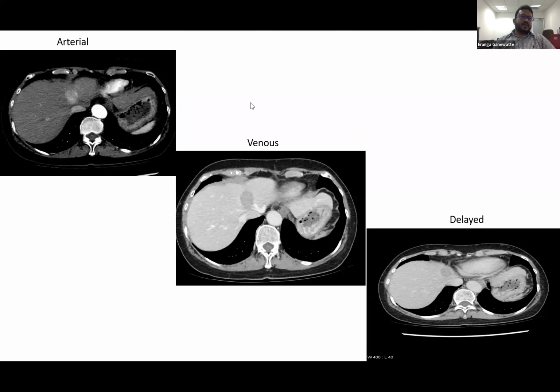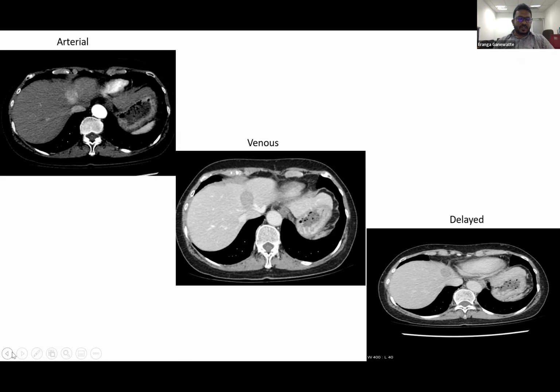So if you can see, in segment 4A there's an arterial hyperenhancing lesion adjacent to the IVC. And then if you move on to the venous phase, you have wash off. That means it's hypoattenuating compared to the normally enhancing liver. And in the delayed image, you will again see it remains hypoenhancing, as well as a delayed enhancing capsule. These are the typical imaging findings of a smaller HCC, and usually there's a protocol for imaging in HCC, the imaging protocol for HCC in a cirrhotic patient.